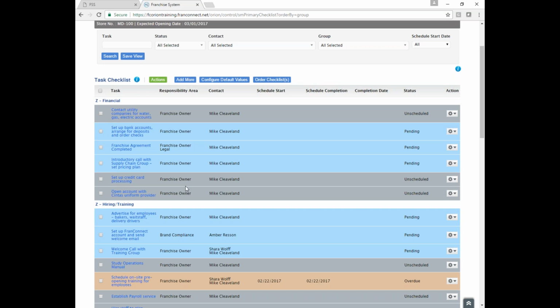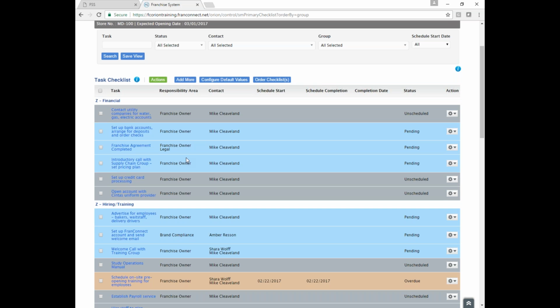The one thing about this is that it's only for this location. If I were to go to another location, that location would be in the default order, and if I wanted to change that again, I'd need to rearrange it for that one. The idea of this is that we're changing order on an exception basis for this location.